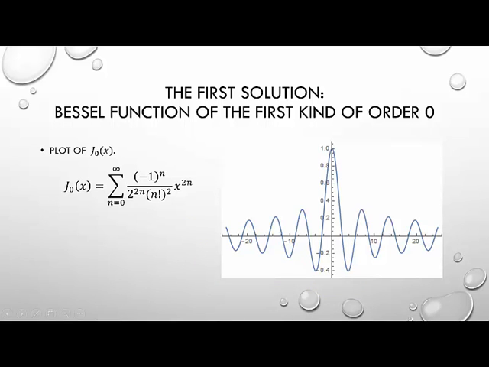The graph of Bessel function oscillates, but the amplitude looks like it decreases. And there's a lot of other special types of properties for this Bessel function, the graph, and the function itself. So I would encourage you to look up the Bessel function and see what other kinds of information you can find.